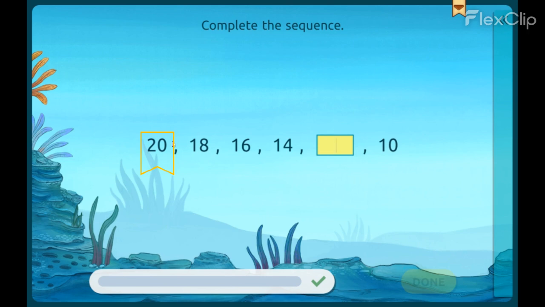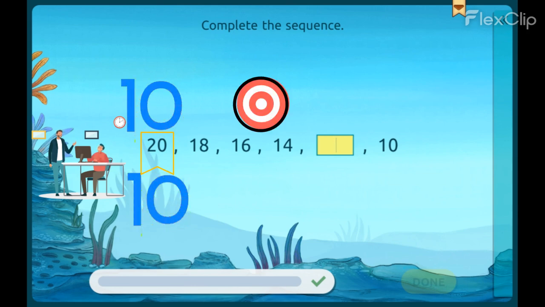If I have 20 apples and only 2 students, can I make sure that each student gets the same amount of apples? Yes, I can. I will make sure that every student will get 10 apples because 10 plus 10 is 20. So we divided our 20 apples into two and we got 10 and 10. Same with 10. We can split 10 by 2 and we will get 5 and 5.